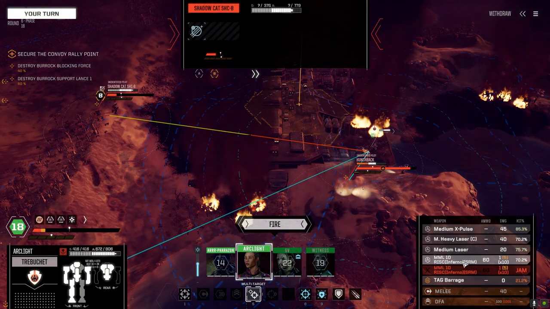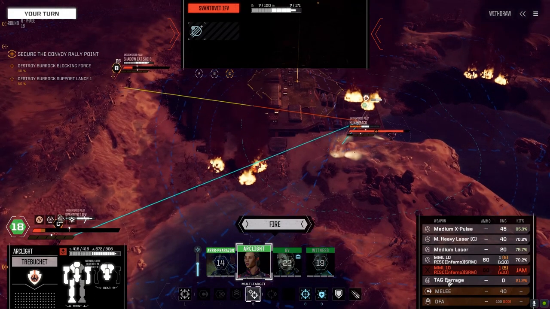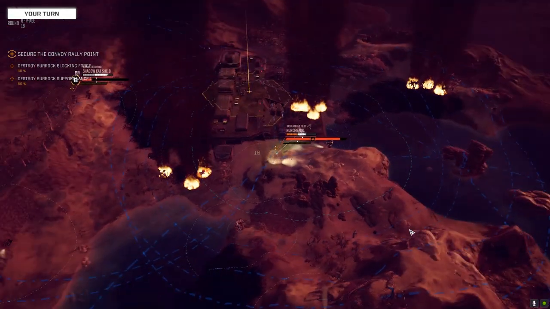Low chance to hit with the barrage. What's this guy? Yeah, it's still the same. Still the same lousy chance. Inferno. We're going to use these weapons on this primary guy here as well. Hopefully we can get this guy to bail. All right, firing.